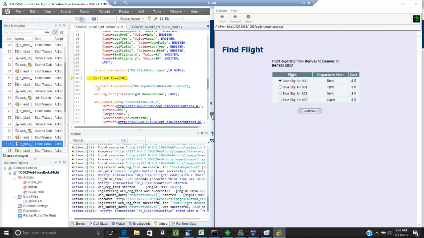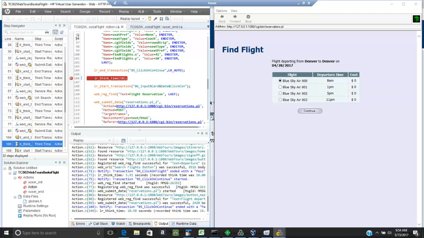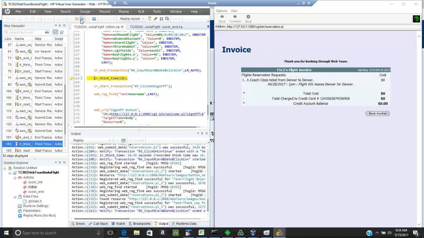And if I execute this one, it will be a different one. Can you see now it is 10.98 seconds? It is executing at nearly 110%. And then if you execute again, you have a think time here, right?